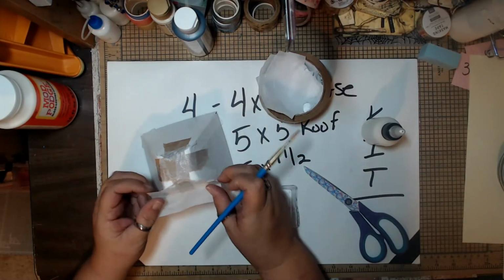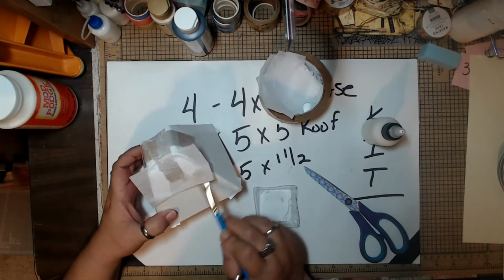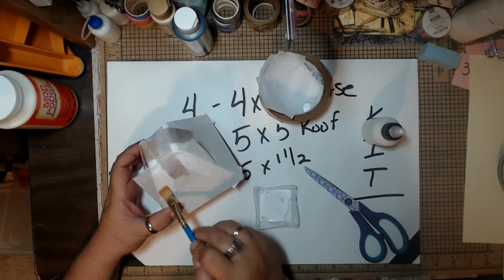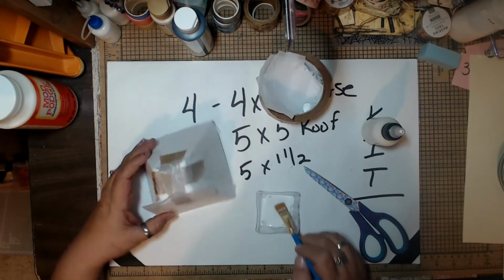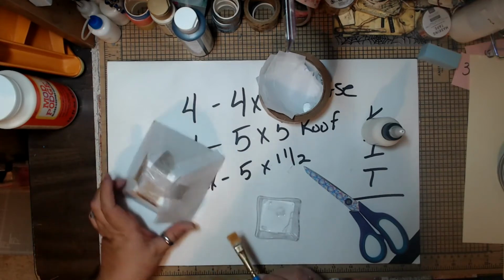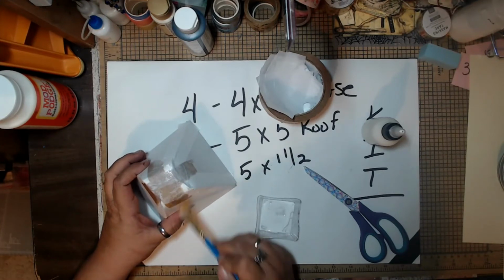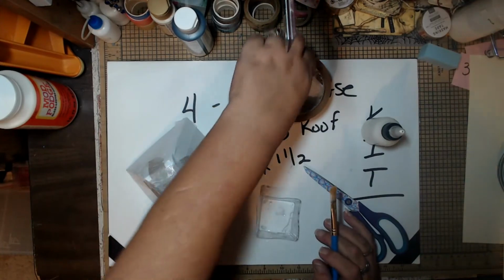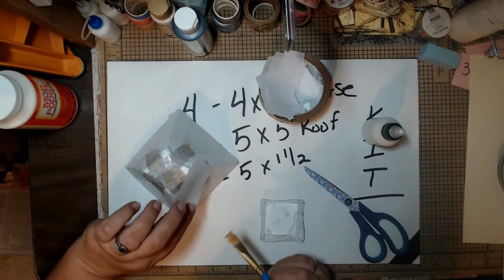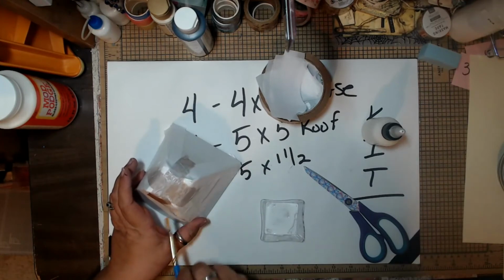You're basically just going to Mod Podge this on using smaller pieces because we're going in different weird directions here. So we're going to go ahead and cover this completely. Again, let it dry and then put a second coat. And if you don't want to put a second coat, you don't have to. I just recommend it because it's going to get banged around a little bit.